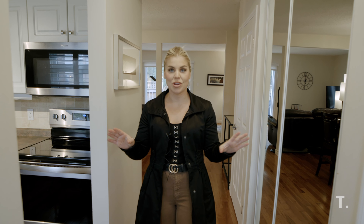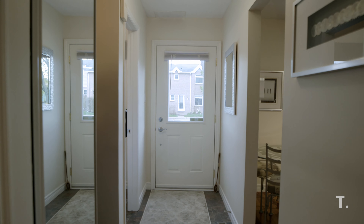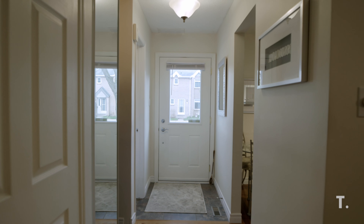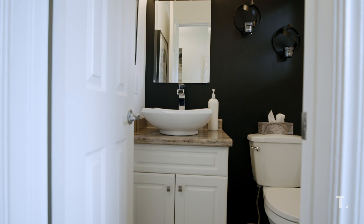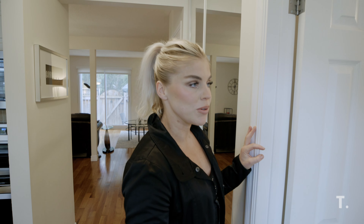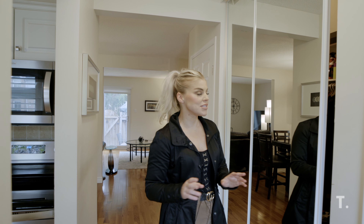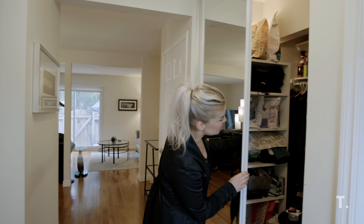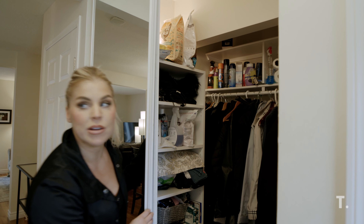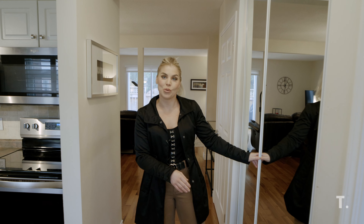I am so excited to take you through. Let's first start in the front entrance. When you first walk in, we have updated flooring in the foyer, and right to the left we have an updated bathroom as well — a beautiful two-piece with two-tone paint on the wall, updated vanity, conveniently located by the front door. This townhouse also has such a deep hallway closet — it's actually massive. You can fit your shoes and boots, and it's conveniently located right across from the kitchen, so you can use it for bigger appliances and an extra pantry if you need more room.